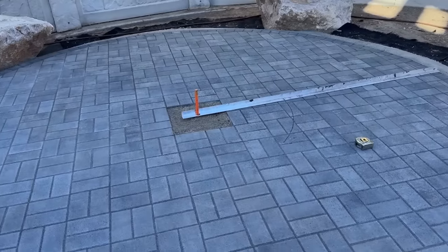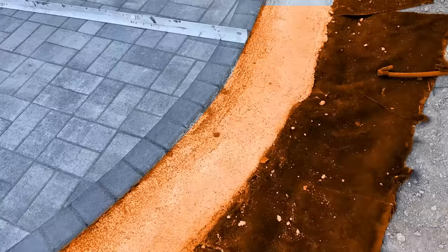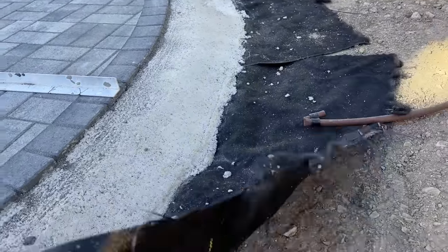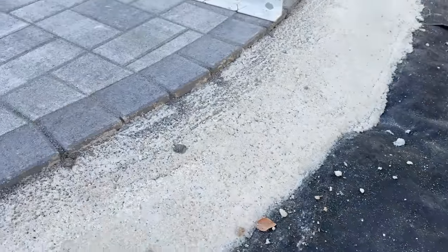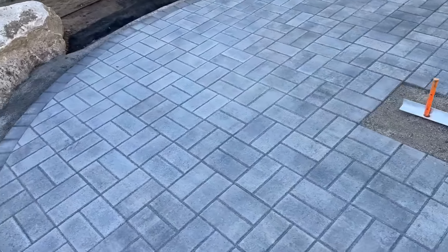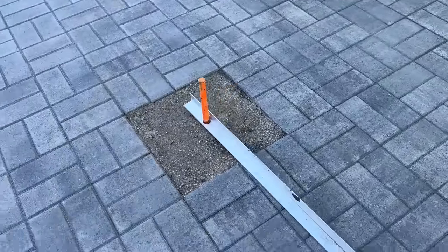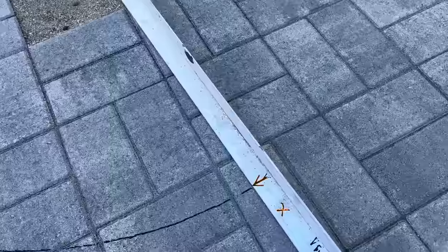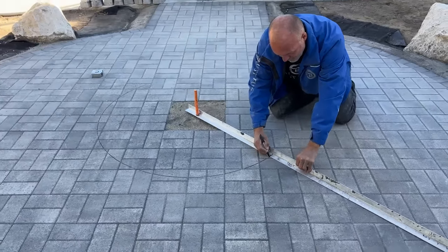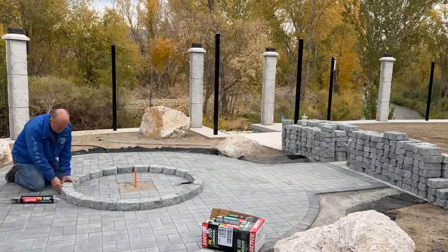We've got it all sanded, got the fabric down, and the concrete border that will be hidden when we push the rocks back up. The fabric is set so I can lift it up and tuck the other layer of weed felt underneath — no edges of the fabric coming up around the fire pit area. Still using the same center spike. I've made my mark for the inside of the circle, and I'll just drag this aluminum around to finish the circle and start laying pavers to the outside for the raised fire pit.